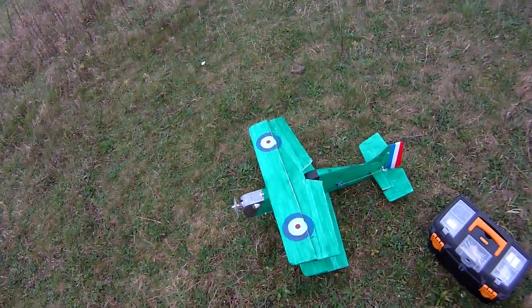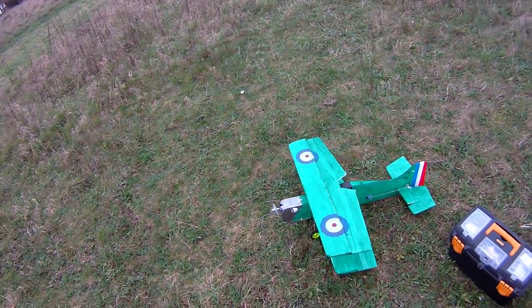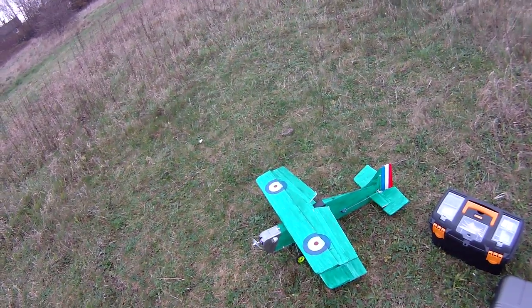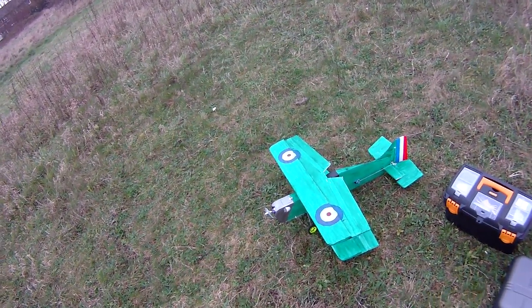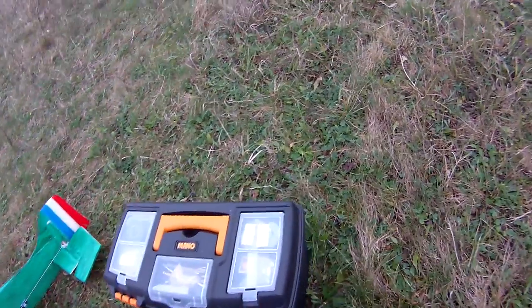First time out, CG is obviously a real big issue with these. I've increased the length of the nose from plan, but that still meant I had to add another 2 ounces to the nose to get it to trim at the correct point. We'll see how it flies.